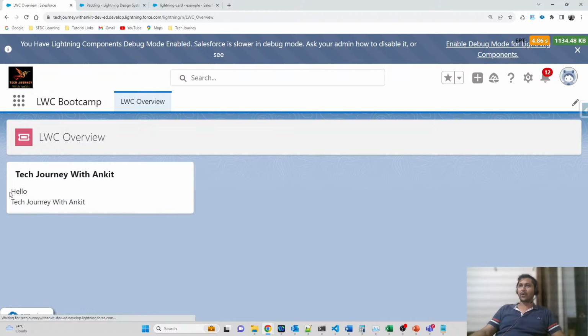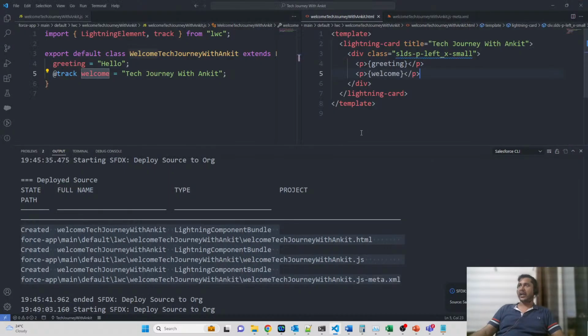You can see that now I am getting some space from the left-hand side, and that's the reason I have added this padding class. What is this class about? This class is all about the padding, right? I hope everyone got the understanding up to here.